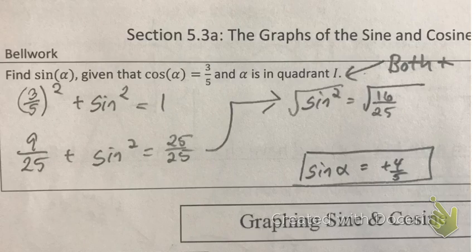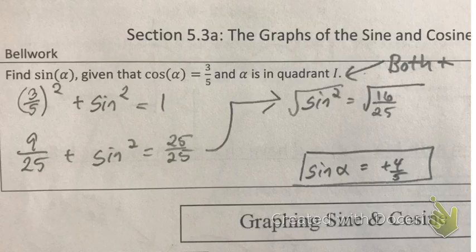All right, so I knew that cosine squared plus sine squared equals 1. My cosine was 3 over 5, so it's 3 over 5 squared plus sine squared equals 1. 3 over 5 squared is 9 over 25, plus sine squared. Just change that 1 to 25 over 25 because I knew I had to have a common denominator. I subtracted 9 over 25 from both sides. I got sine squared equals 16 over 25. Took the square root of both sides.